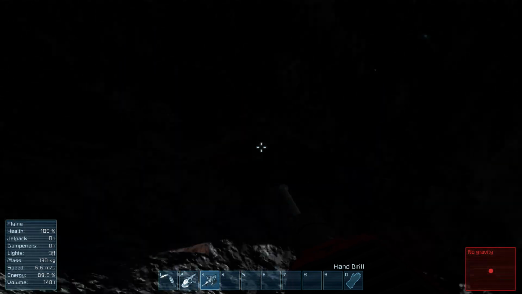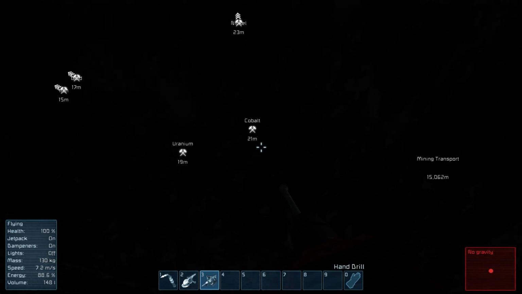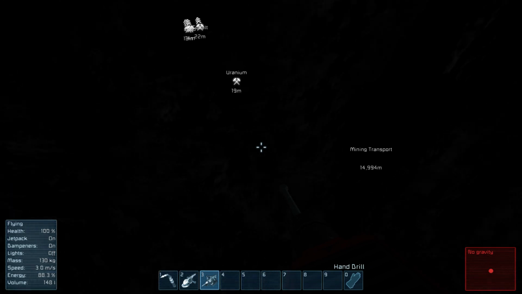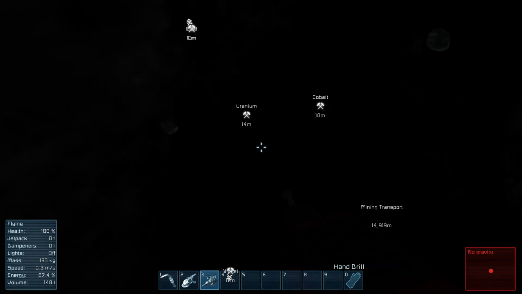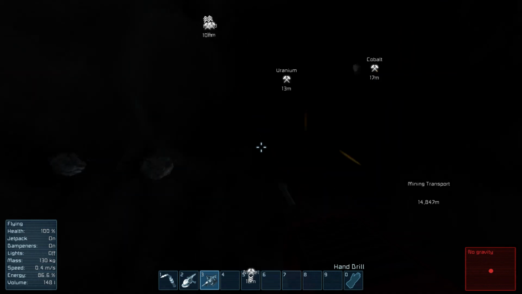Okay, let's look over here. There you go. Oh, there's uranium. 21 in. Yeah, it might be our only source. Let's go for it. Especially since it's safe here. Might as well take that as an advantage, right?